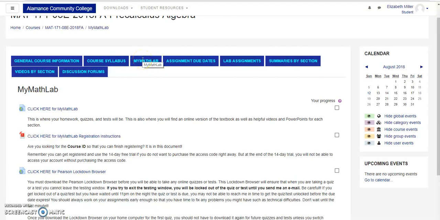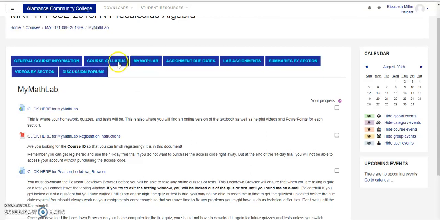Same thing with the homework assignments. They are due usually Sunday nights at midnight. If you have 2 sections of homework due and you wait until 11:30 at night, A, you're not going to have enough time to finish. But B, if everybody waits until the last minute to finish the homework, the site gets bogged down. I swear it goes slower on Sundays because that's when everybody is working on it. So please do not wait until the last minute. Just don't do it. It's not worth it. It really just makes things harder for you. Okay?